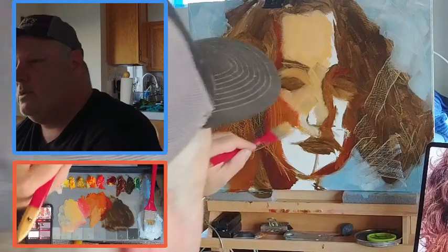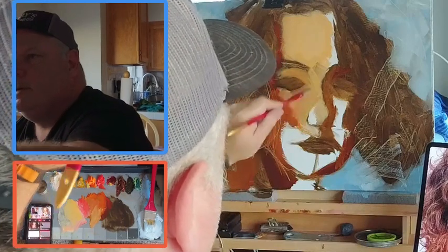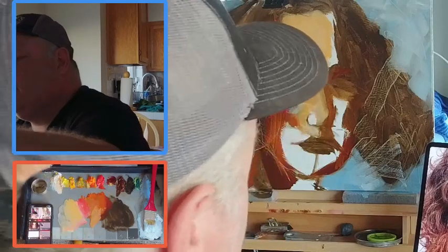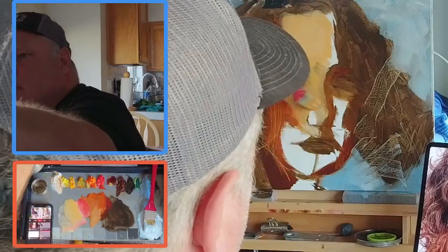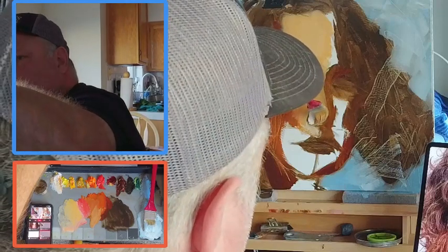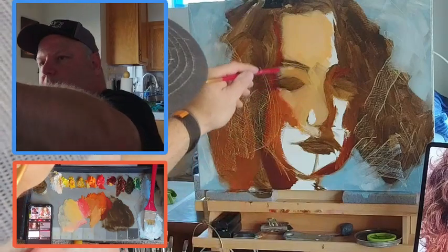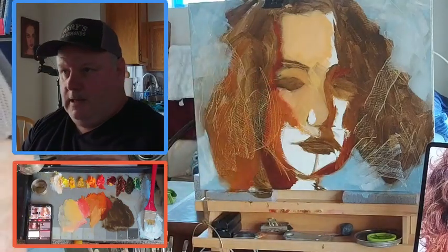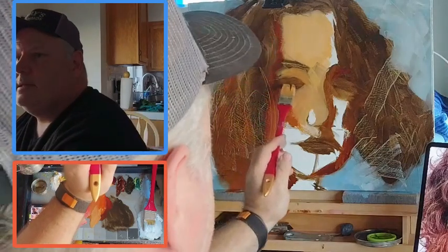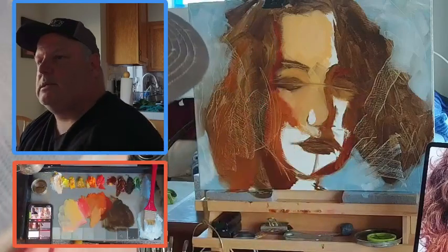I think what I've been doing in the past, and what I see a lot of new people do, is they will start on the bottom and keep cutting up and up and up. And what that does is it moves the eye higher on the head. And so I've got to be mindful of not moving my eye up. I've got to keep that center line, even though I'm making the eyes smaller and smaller.